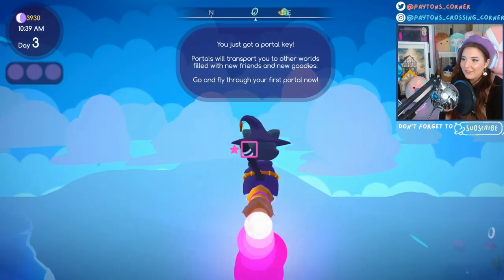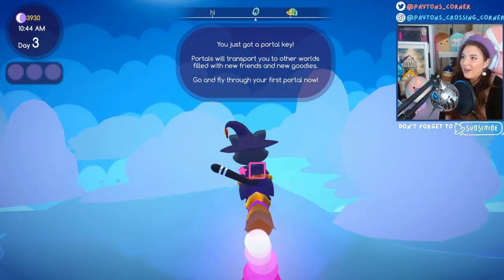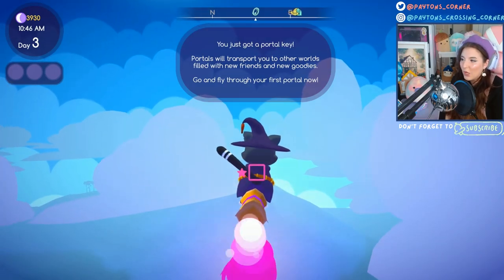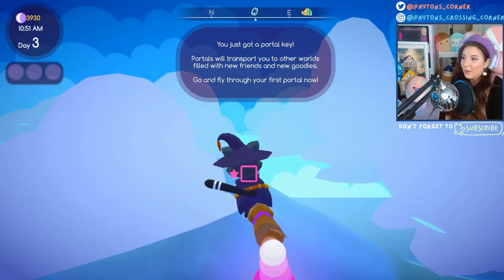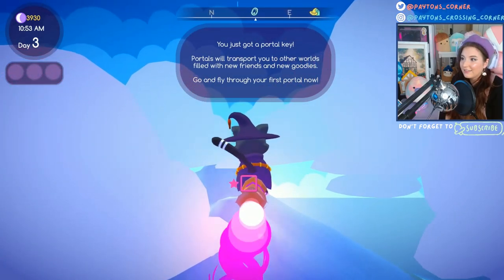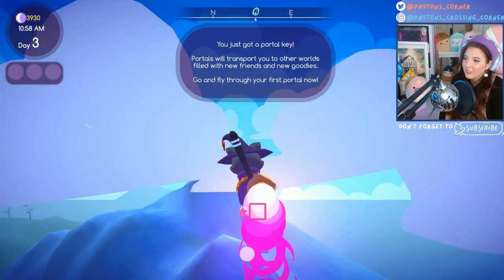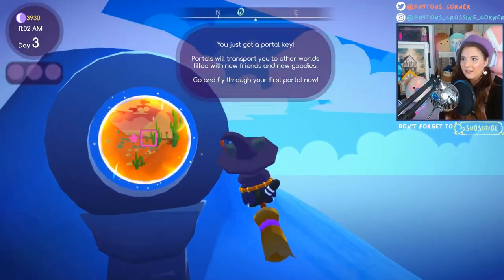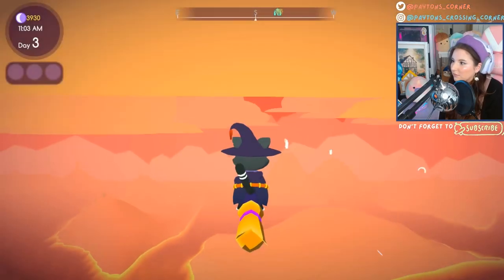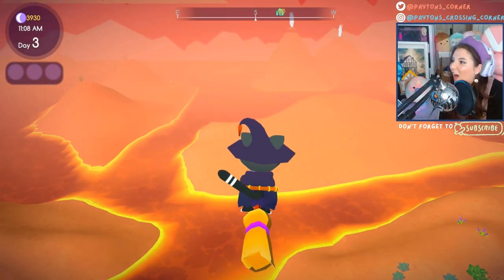We go to this place and everything is just toast. Everything is bread. Everyone is just loaves of bread. Different kinds of bread. You got a biscuit. You got a baguette. You've got a croissant. Got some good stuff. Okay, let's go. Oh, it looks toasty. Is it fire? Oh, it's a fire realm?